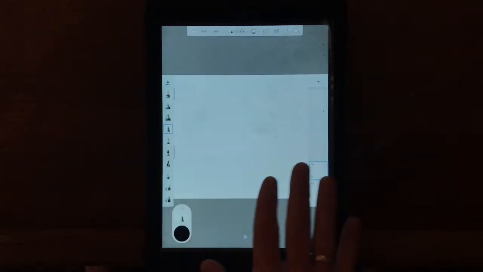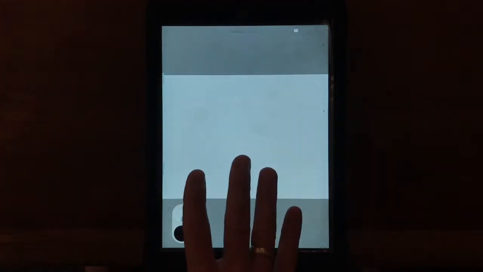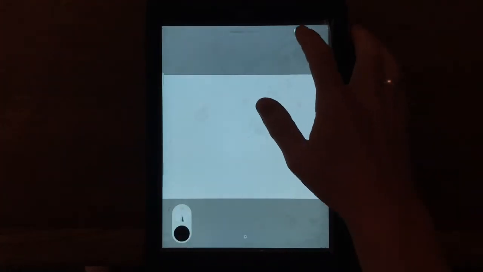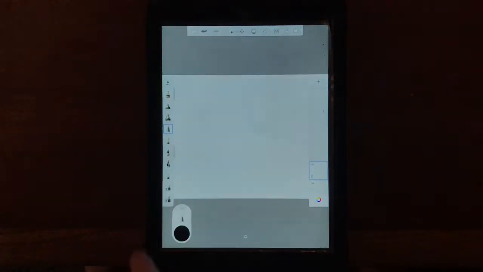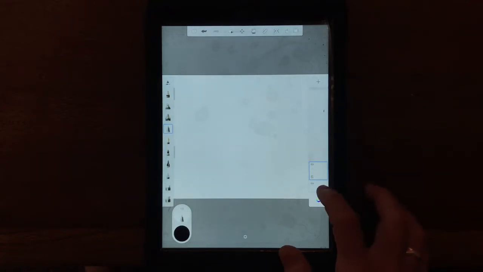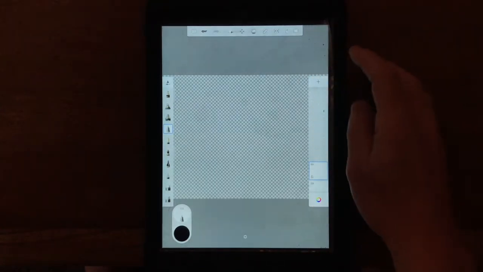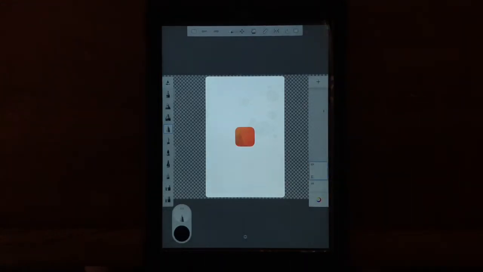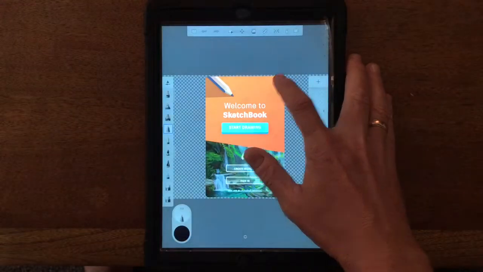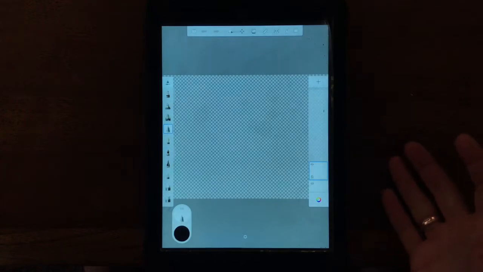If you want to get rid of this stuff, if I go up here and hit that button, now I have the blank drawing surface right there. If I want to bring it back, I've got an undo, I've got a redo, so I can control things there as well. So what I would like to do, all right, so I'm going to close out real quick for a second, bring this back. I'd like to add an image. I'm going to start with one of the photographs that I took of my still life.